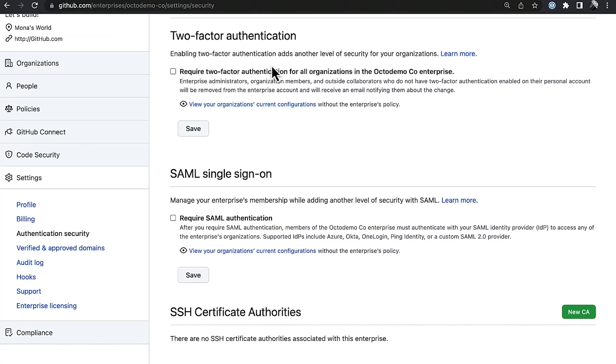2FA protects all of your users' accounts so they're much less susceptible to social engineering attacks. We're going to be requiring all GitHub contributors to use 2FA next year as we try to keep you and the whole software ecosystem secure. But if you have thousands of IP addresses to manage or different rules to apply to different users, you might want to centralize those IP restrictions to your identity provider too. Customers using enterprise managed users with Azure Active Directory can do so, and setting that up in GitHub is almost a one-click process.